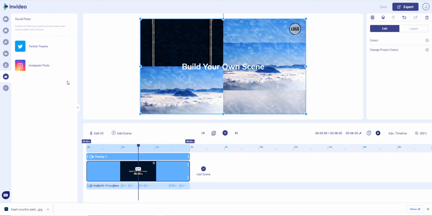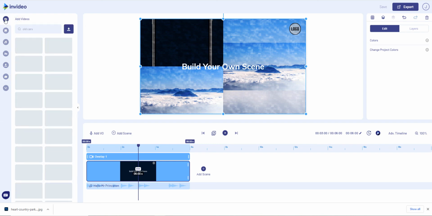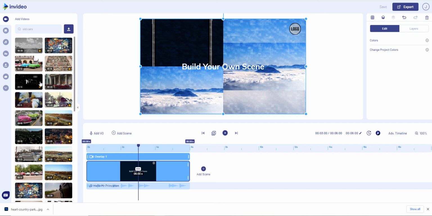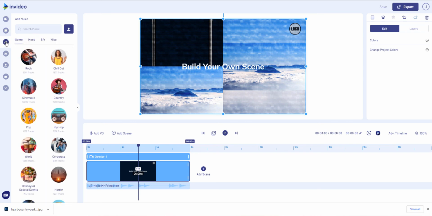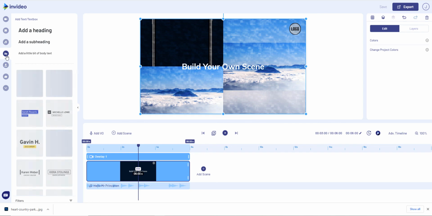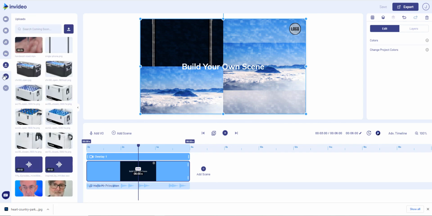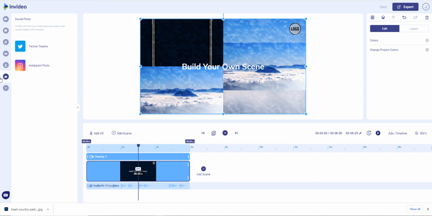So that's an overview of the new look and feel to the left hand side of the editor. So let's remind ourselves, we've got videos, we've got images, we've got a fantastic level of music now that should shut everybody up that's been moaning, and text, and uploads, and tweets, twitters, whatever you want to say.